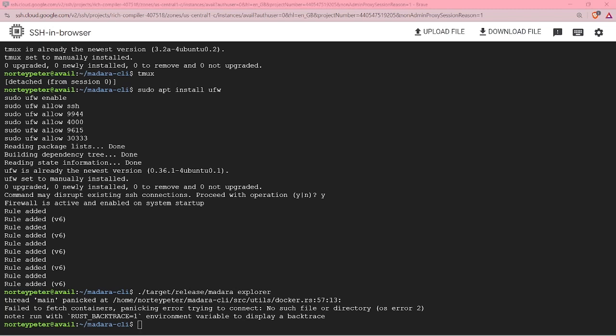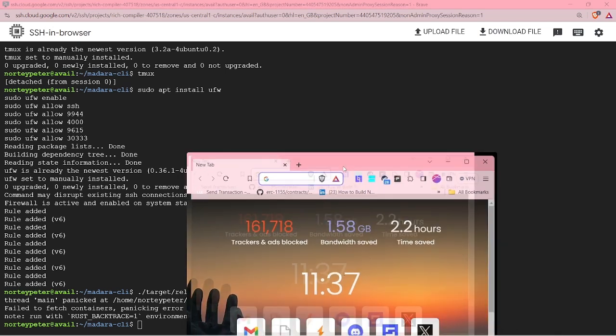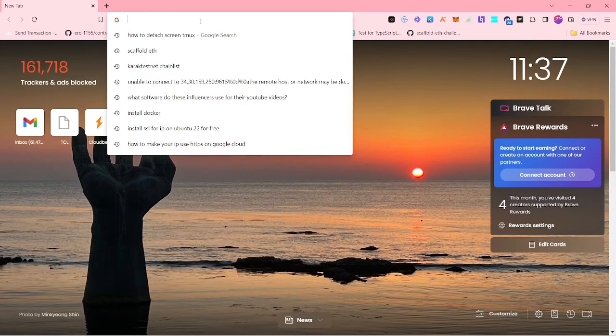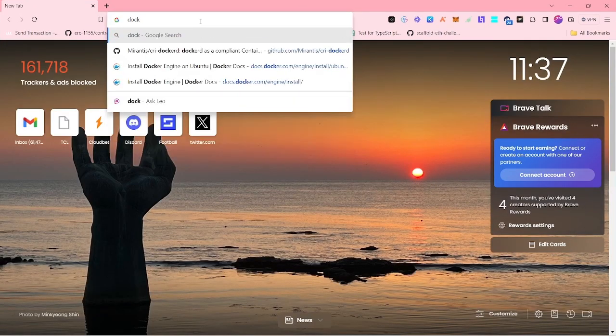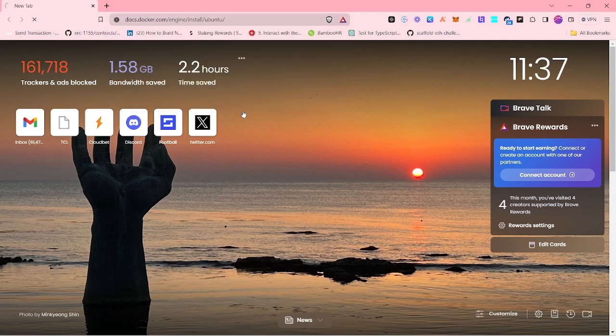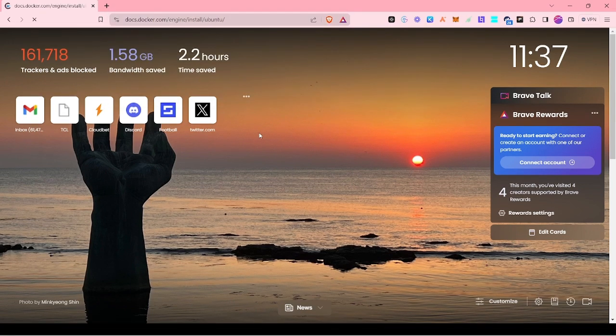And how we can install Docker is by going to the Docker URL to see how to install Docker. So I'm just going to open my browser right now, and I'm going to the Docker URL to see the instructions on how to install Docker for Linux. So we can see Docker, install Docker for Ubuntu. Okay, so I'll paste this link in the bio as well.